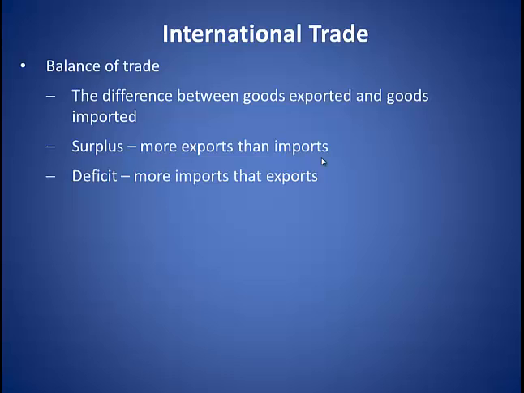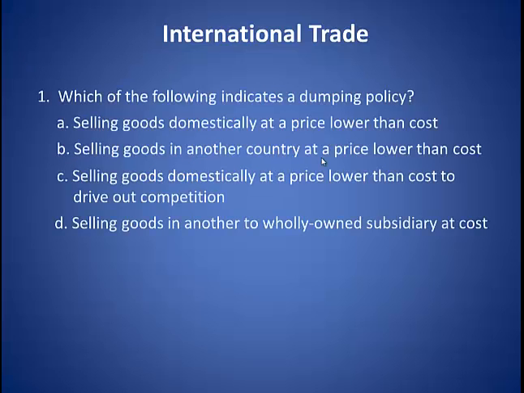Now, in international trade, and again, this is where Khan Academy has a lot of very good information, and I would urge you to take a look at those videos. The balance of trade is basically the difference between the goods exported and the goods imported within a country. If you have a surplus in your balance of trade, that means you have more exports than imports. If you have a deficit in your balance of trade, that means you have more imports than exports.